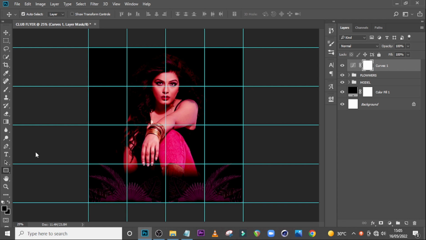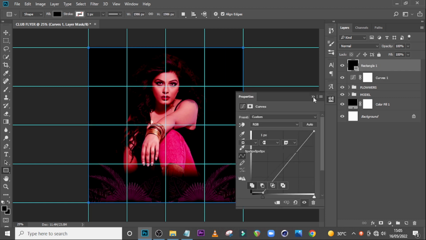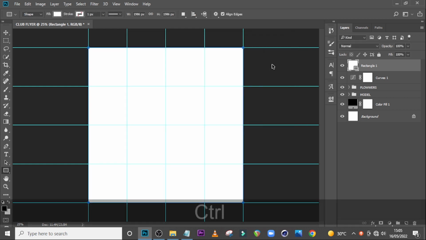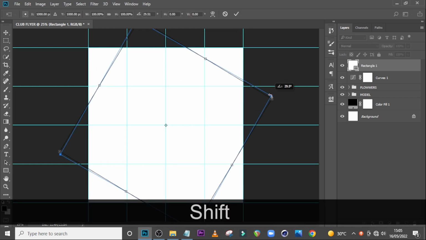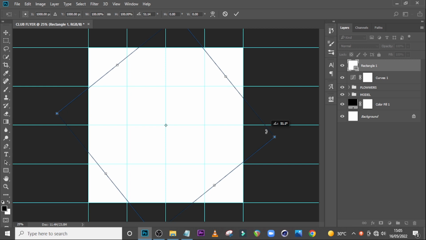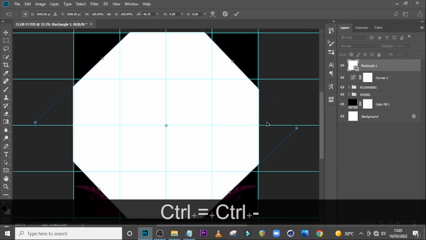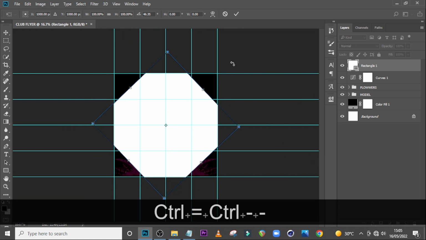We also want to start with this. I want you to drag it like that on both sides. Sweet. Double click it, and then let's choose white for now. And then I also want you to rotate it until you have it in the center. You can see it over here.